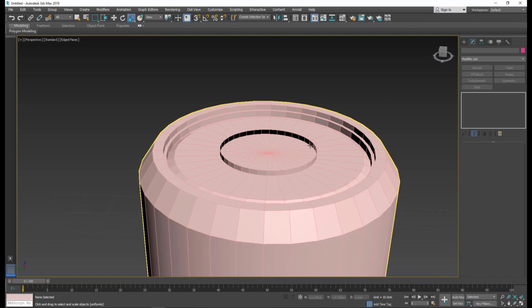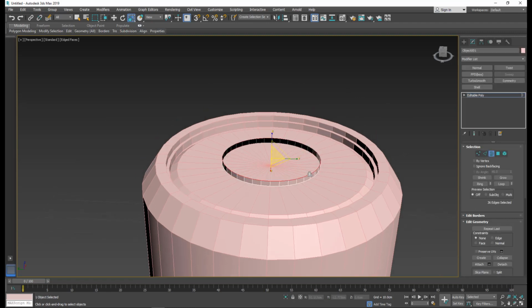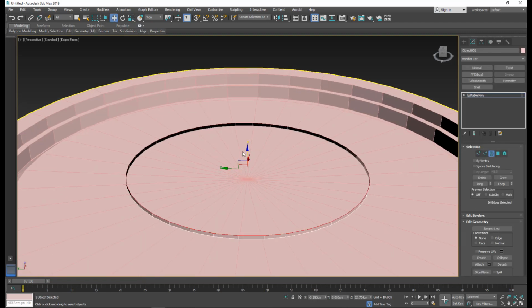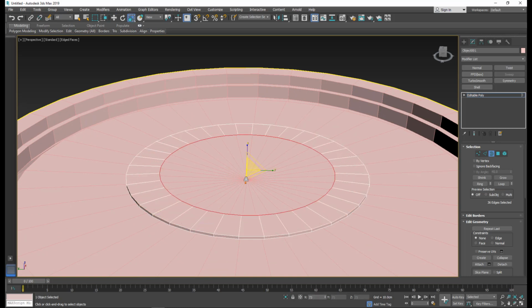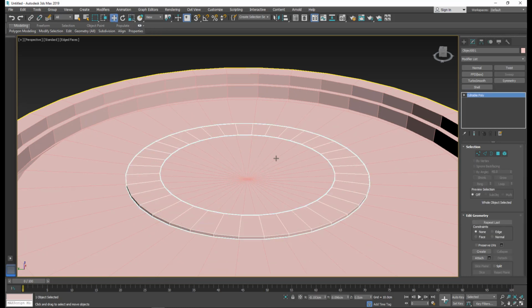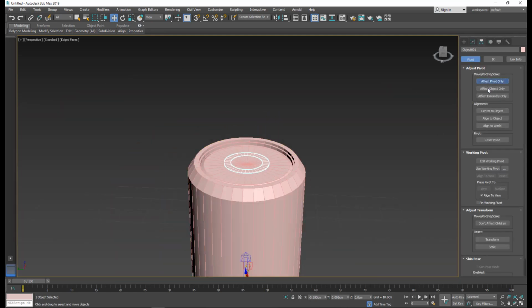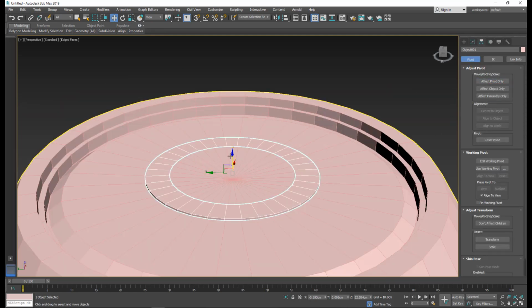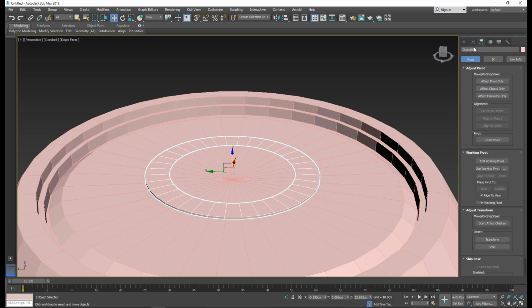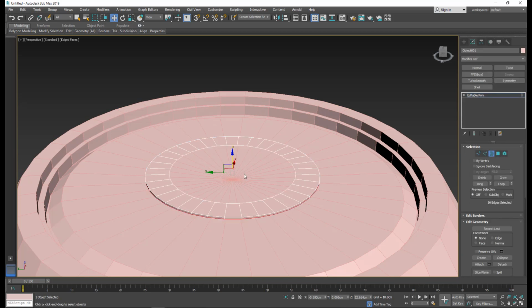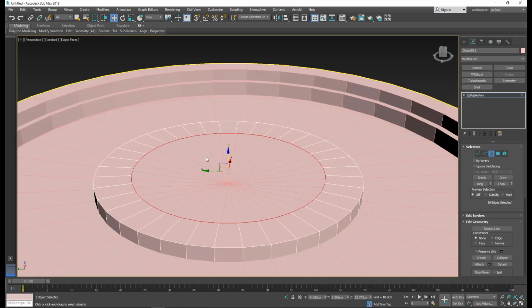This separated section is going to represent a lid or an opening for this plasma canister or barrel, whatever you want to call it, and change the pivot if necessary using the pivot parameters up in that section near the modifier stack.